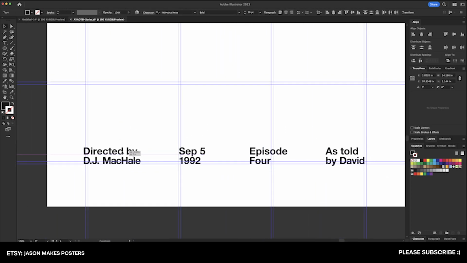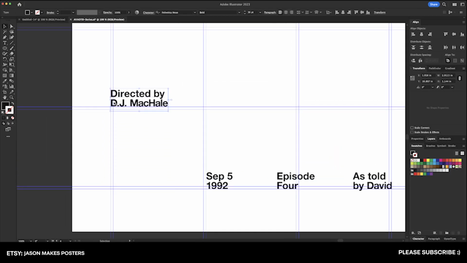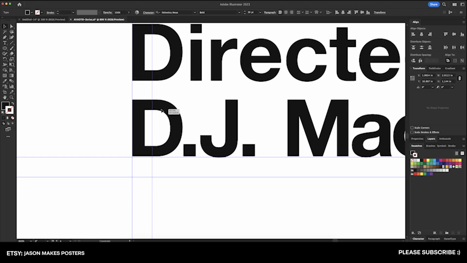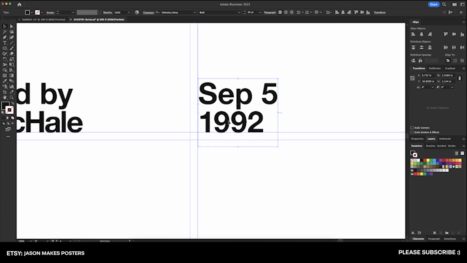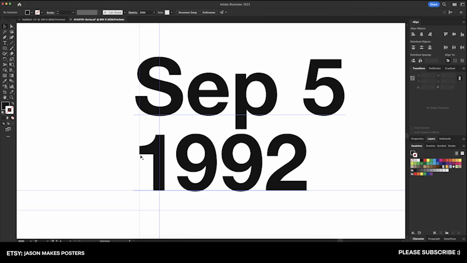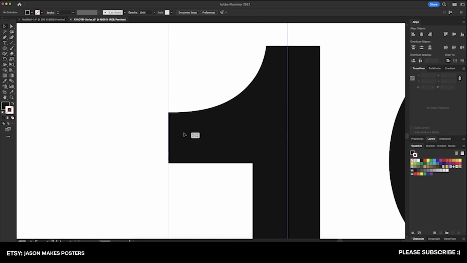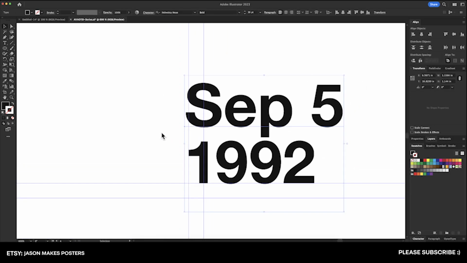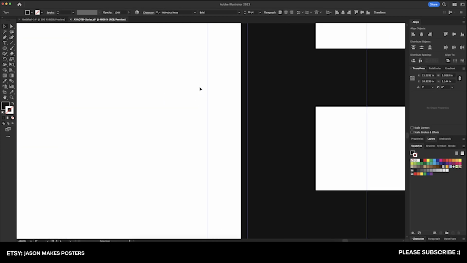All right, so for this little quadrant that we're going to be doing, let's move this up to right here, get this all the way over here, and then there's our baseline right there. Let's get this up here on this side, and then we'll align this right here. Our horizontal ascender right there, that's going to be right where that 1 is. So the S is going to kind of spill over into that guide a little bit. And this one up here, we will bring all the way over to the guide.